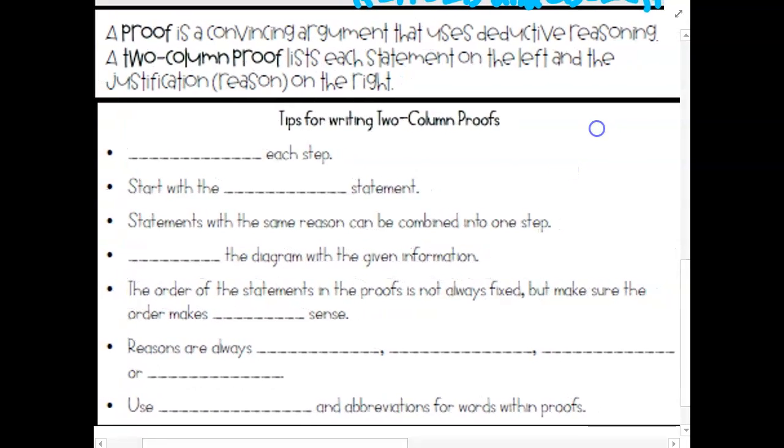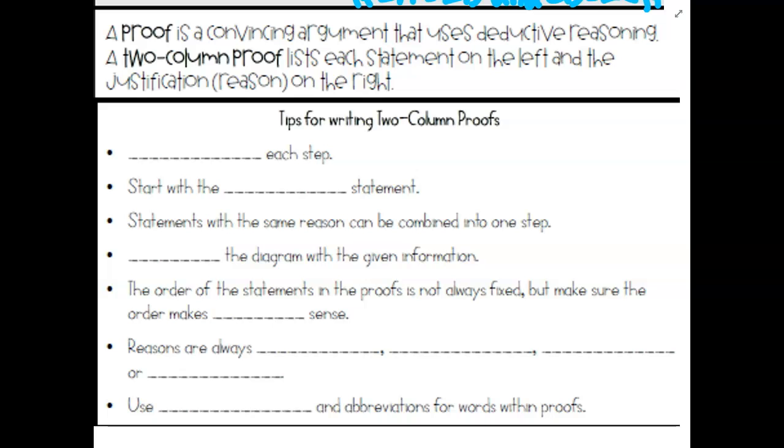But we talked about yesterday, a proof is a convincing argument that uses deductive reasoning. Today we're going to talk about a two-column proof. Remember, in a two-column proof, like we saw yesterday, the statement is on the left, which is where you put the cards, right? Here's how I get from the given card to the final card. And then the reasons were on the right. So it's either the same color, the same number, or I changed the color.